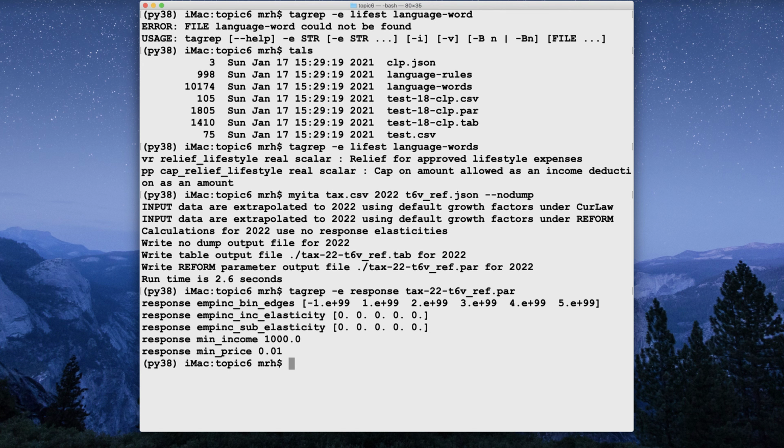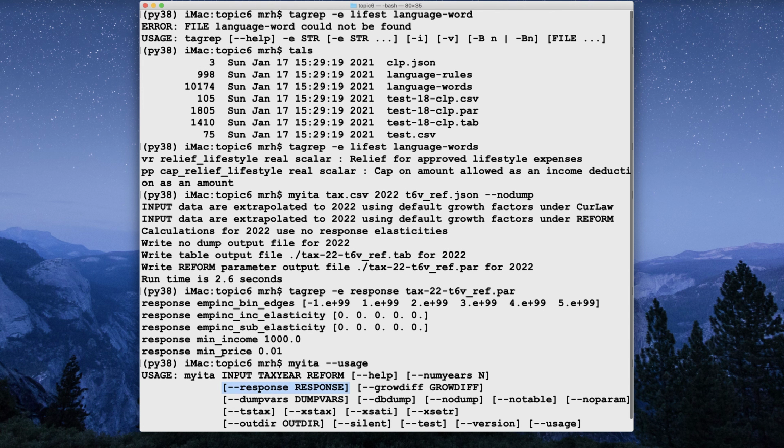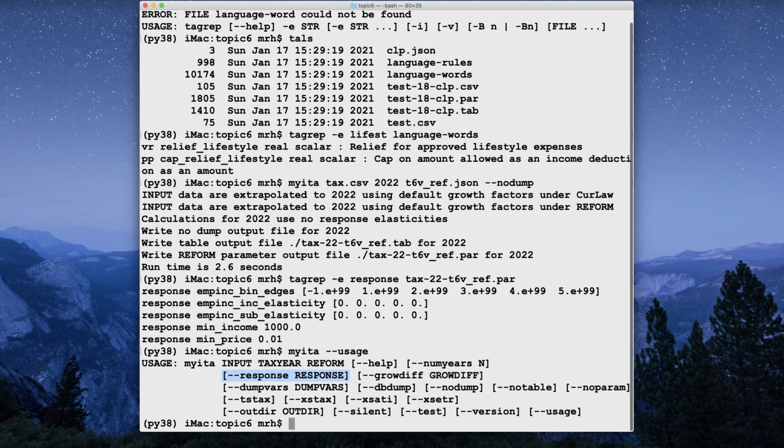let me refresh your memory about the usage here. We're going to use this option for the first time ever in the videos, okay? And the cap response is the name of the file that has the JSON in it.